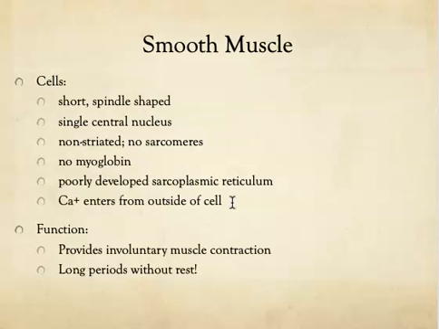Smooth muscle provides for involuntary muscle contraction. Smooth muscle tends to be located in the viscera. It's located in the walls of the hollow organs throughout the body. It's located in passageways throughout the body, things like the bronchi of the lungs, things like the ureters in the urinary tract, things like the reproductive tract. It's located in the walls of the stomach and the intestines. It's located in places in the body that are under autonomic nervous system control, involuntary nervous system control.